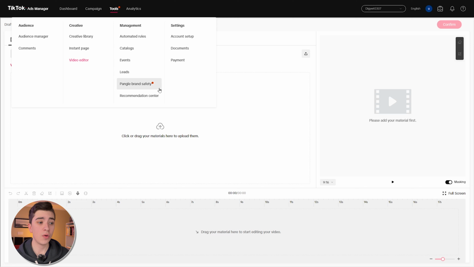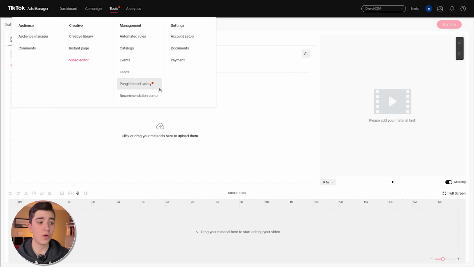It's going to offer you the basic features or the more advanced features. Now, in this case, we're going to click the more advanced features just so I can show you a little bit of everything that TikTok Ads Manager has to offer, but don't worry if it's a little bit overwhelming. I'm going to walk you through this step by step. Now, I'm just going to select advanced and we're going to just jump right into it.